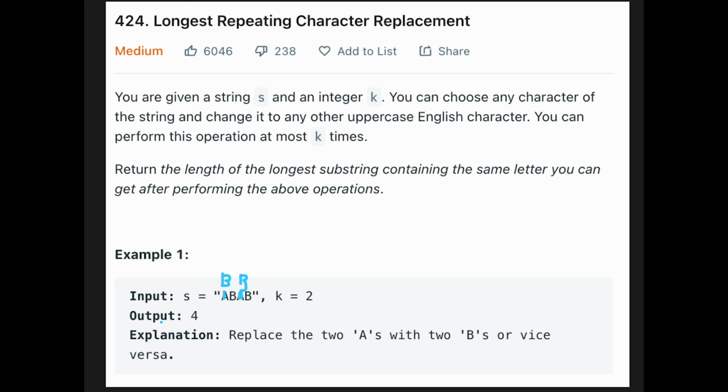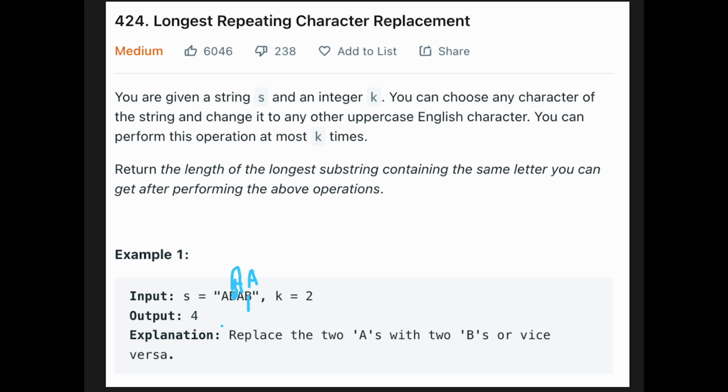That's why our output should be 4. Or if I change this B to A, and this B also to A, in that case we get 4 A's, so that's why output should be 4.